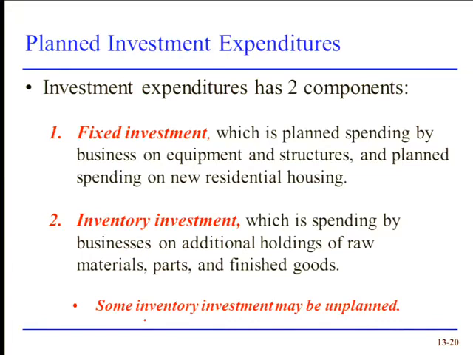Now, there are times in which companies want their inventories to grow. So if your sales have always been rising over time, there's a really good chance that you will also want to increase your inventories over time, so that your inventory to sales ratio may be constant, but rising sales would also suggest rising inventories. On the other hand, this is where the surprises can show up. It may very well be that you were planning on sales to rise, and therefore you produced more, but in fact, your sales disappointed. Now you've produced more, your sales have been weak, your inventories rise, but in this case, in an unplanned way. Right? This is that surprise that can come about that makes planned investment different from actual investment.